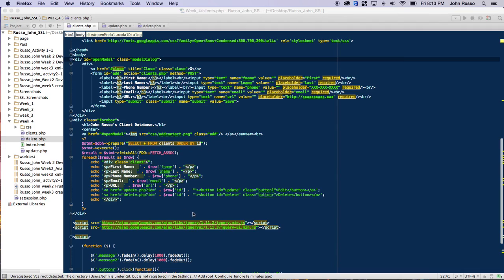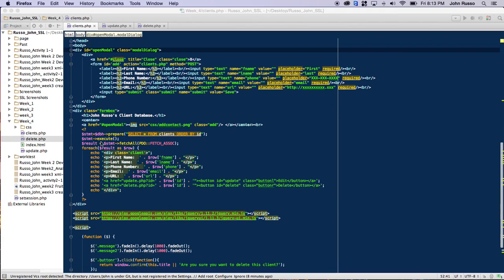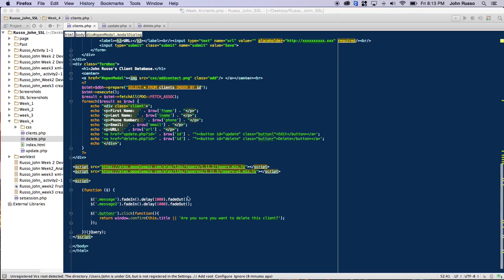And then here is where it displays each record, and it's a for each loop that goes through the records in the database to display the content. Down here, this is the jQuery that you had that prompts for the fade in and fade out of the message, and the confirmation box for deleting.